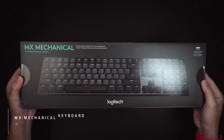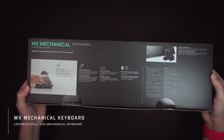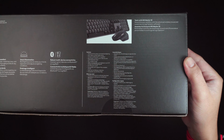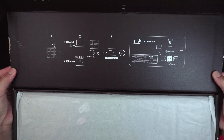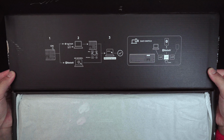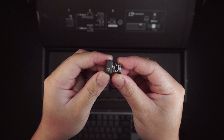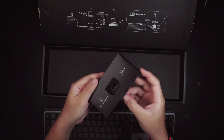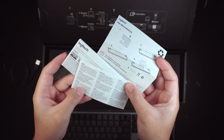This is the Logitech MX Mechanical keyboard. It's a low-profile, full-size mechanical keyboard with a slim form factor designed for a much more comfortable and easy typing experience. But it also comes in a mini version for a more compact and space-saving keyboard. Inside the box is the keyboard unit, the included optional Logi Bolt USB receiver, the USB to USB-C charging cable, as well as the manual for instructions.